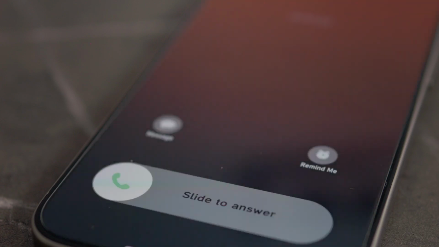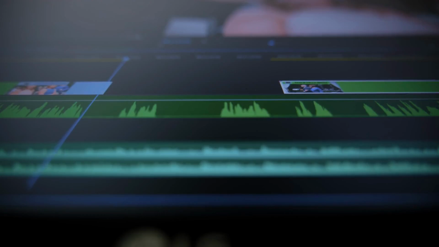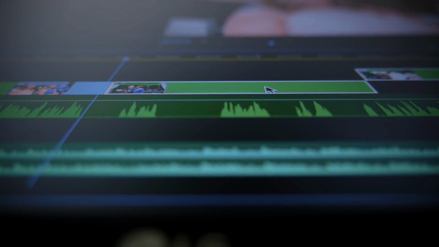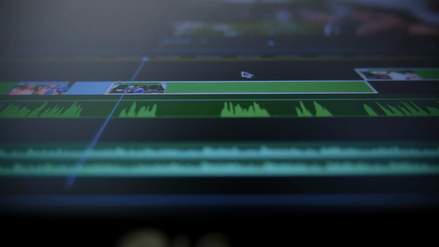Let us quickly run through what Vizard actually does and why that matters for your daily content strategy. The core idea is repurposing long videos into snackable content, clips that perform well on TikTok, Instagram Reels, YouTube Shorts, and other major social channels. However, Vizard does not just trim and export your footage. It intelligently finds the specific moments that have genuine viral potential.